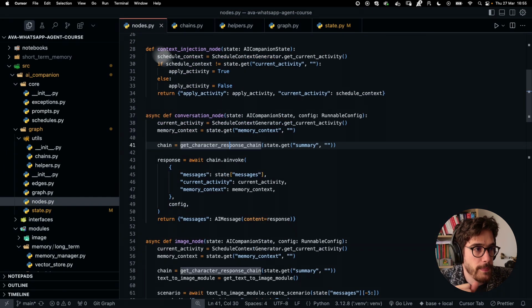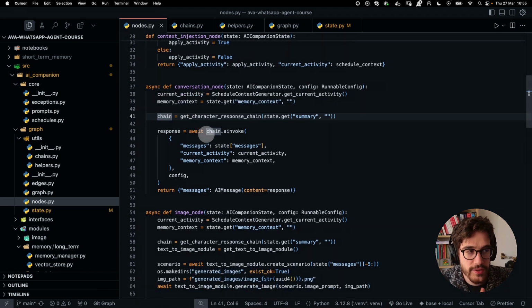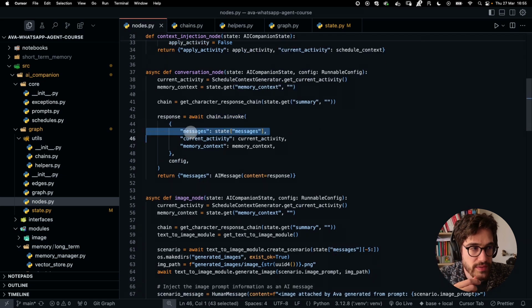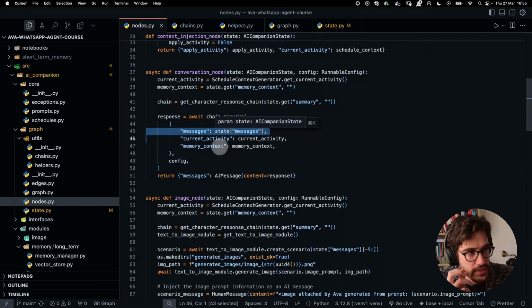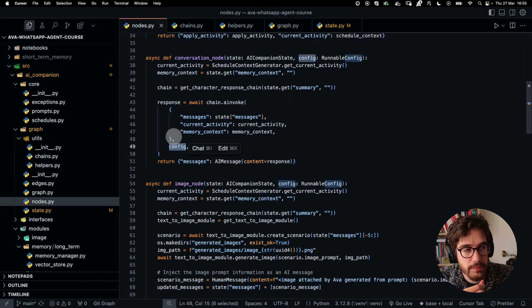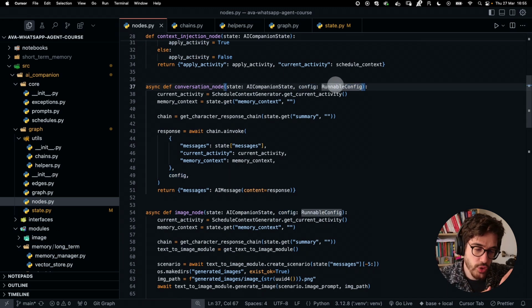All right, so that's the chain that we are going to use for the conversation node, and after that we are just calling the asynchronous invoke with the messages, just taking the messages from the graph state, the current activity, and the memory context. And we are passing this config because we need to access all the state persisted into SQLite.